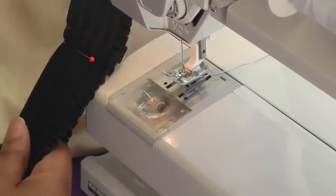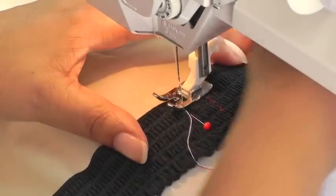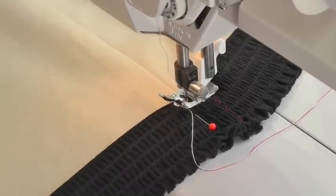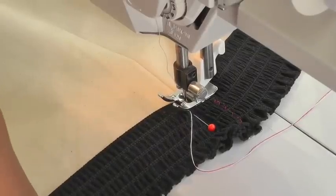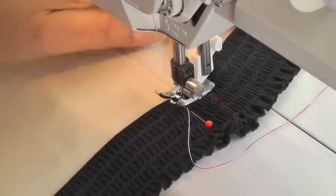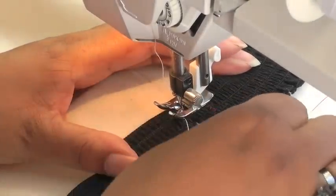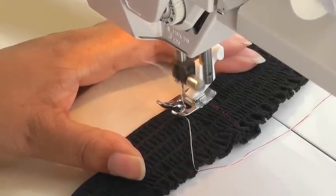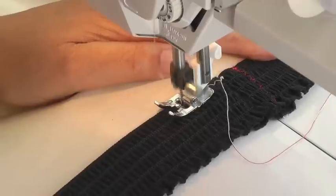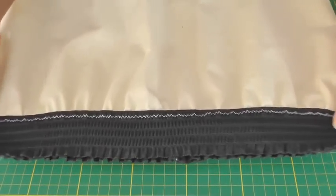Work with the arm of your sewing machine — slide it on, put your foot down and your needle down, and then you can start making any necessary adjustments to make sure things are lined up. Pull your elastic and now you have a much more flattened surface to work with. If you wish you can put a couple of pins if you feel more secure, but if you've got it straight and your eye on the needle it should be okay. I like to sew with a zigzag stitch here as well, working on the right side of the garment. Pull it straight and just sew all the way around.